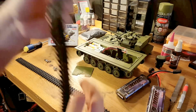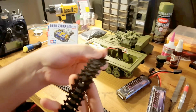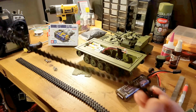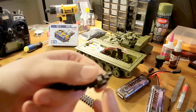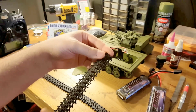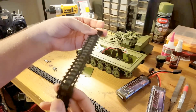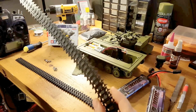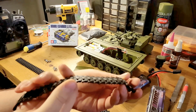And here are the tracks for the Scorpion. These are also 3D printed. They use small 18 gauge nails. They're 3D printed with all the pinholes already drilled, and all you do is slide the nail in and it's totally done and ready to go. There's no finishing work to these at all. You also have to glue on the track pads.